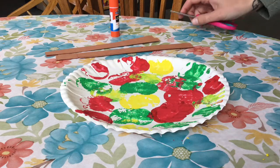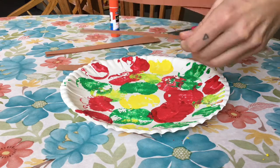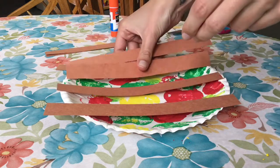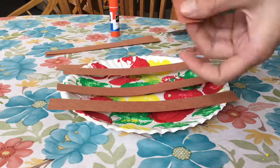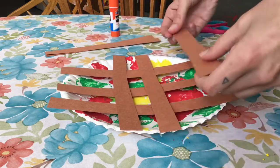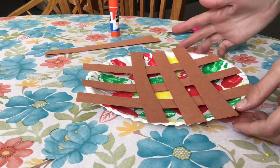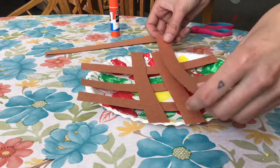Okay, so now that my paint is dry, I'm going to glue my brown pieces of paper in a lattice or like a grid over my pie. And I think I'm only actually going to use 6 pieces, but that part's up to you, whatever you think looks good. So we'll glue it so it kind of looks like that. And then you can also trim the extra paper if you want to.